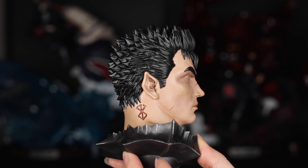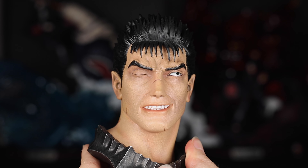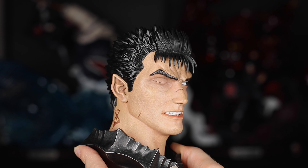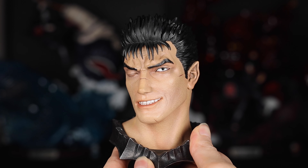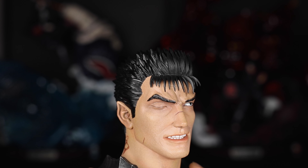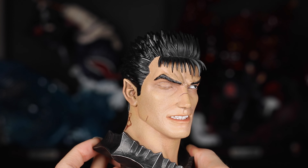You also have the brand of sacrifice on his neck and the way they did this makes it look as if it really is branded into his skin. The second portrait features a half-smirk expression that looks as if he is somewhat wincing. Same quality as the first, but you get to see some of the incredible work they've done on his teeth. Also, look at his eyebrows — didn't know I'd admire someone's work on eyebrows but they really hit everything dead on here and put every single detail on this statue. Also, this portrait is the only one that shows the brand of sacrifice with blood dripping down it.